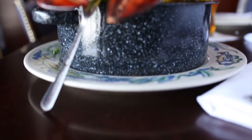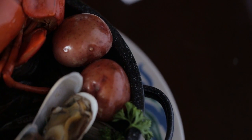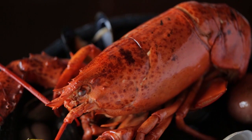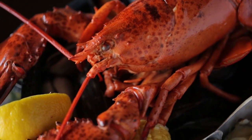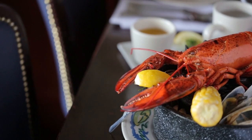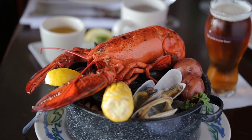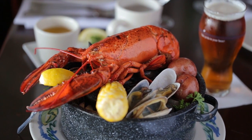This is a New England clam bake. Very traditional. We have the new potatoes boiled with salt. We have the lobster, the corn on the cob, steamers, and mussels. It's available all year round. In the summertime, it seems like everybody says it's the time of year to have it, so we sell lots and lots of it. So it's a favorite. It's a big favorite. Big favorite.